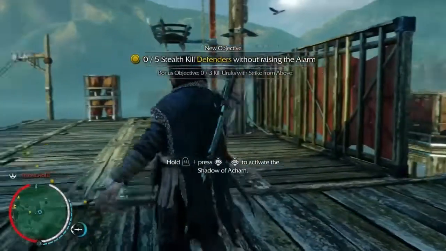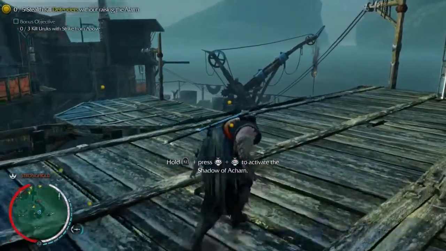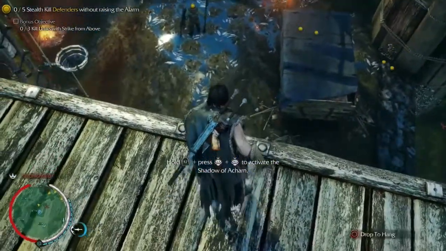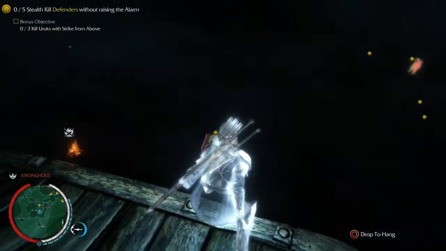Christ, so what are we doing with this one? Stealth kill 5 defenders without raising an alarm, and kill 3 from above. Okay. So, hang on, who's down there? Is that guy on his own? Well, that's our first one.